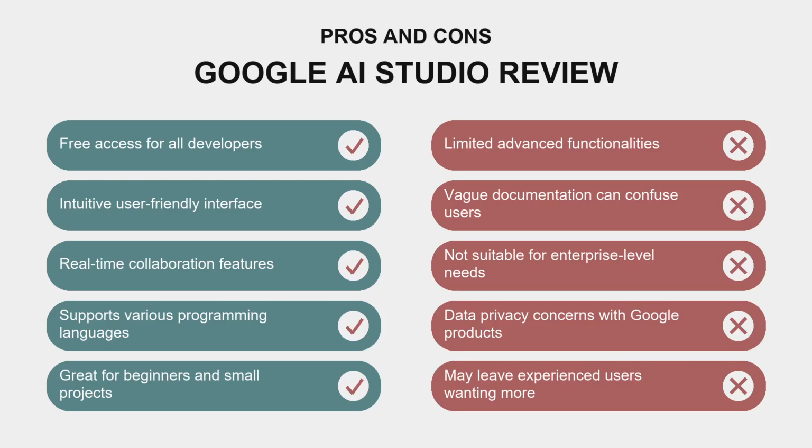On the bright side, Google AI Studio is free, which is a huge draw for many developers. Its user-friendly interface and collaborative features make it accessible for both beginners and seasoned pros. However, some frustrations arise when you consider the limitations in advanced functionalities and the vague documentation that can leave users scratching their heads. Moreover, while it's great for small projects, those needing robust, enterprise-level capabilities might want to look elsewhere.